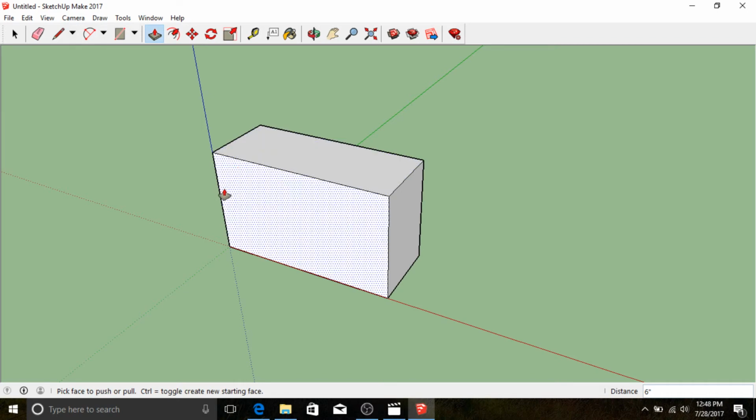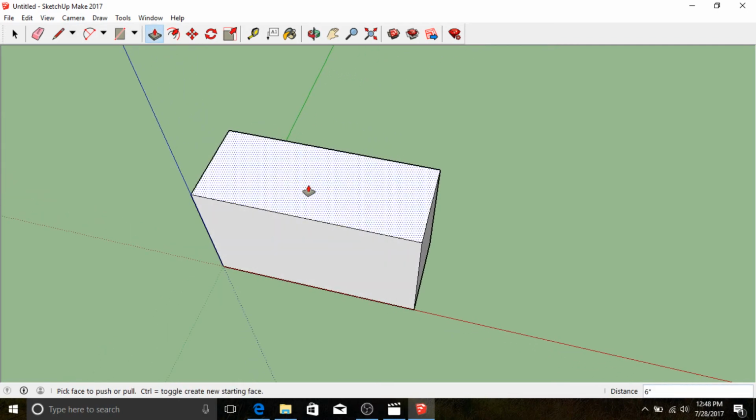So in order to get the shape that I want, I really want to do this accurately. I want to teach you the proper techniques to get you in good habits straight away. I'm going to use the tape measure tool to set up my lines to be able to define the shape and eventually subtract and remove the areas that we no longer want.